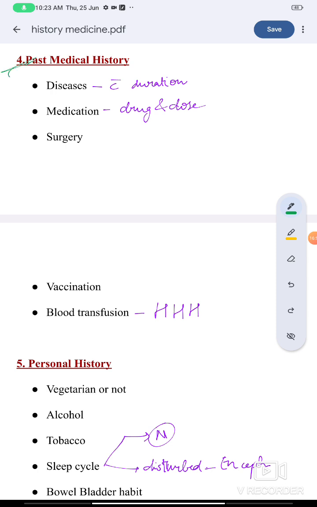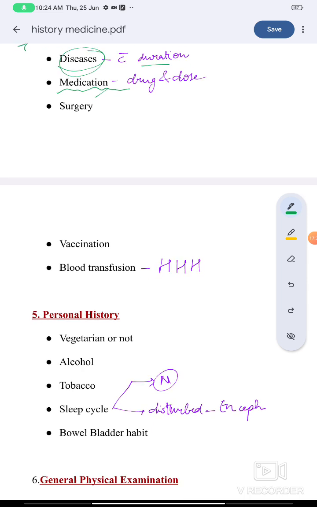So what all things we note in the past medical history? First of all, we note the presence of any diseases, past diseases or diseases that the patient has completed the treatment for recently. We have to note the disease along with duration, any medication taken by the patient on regular basis or any treatment which he has completed recently. This is important to avoid pharmacological reactions or cross-sensitivity reactions, like certain group of drugs alter the behavior of other drugs. There are drug inducers and drug inhibitors, if you know. So for that cases, we need to know what all medication the patient is on.